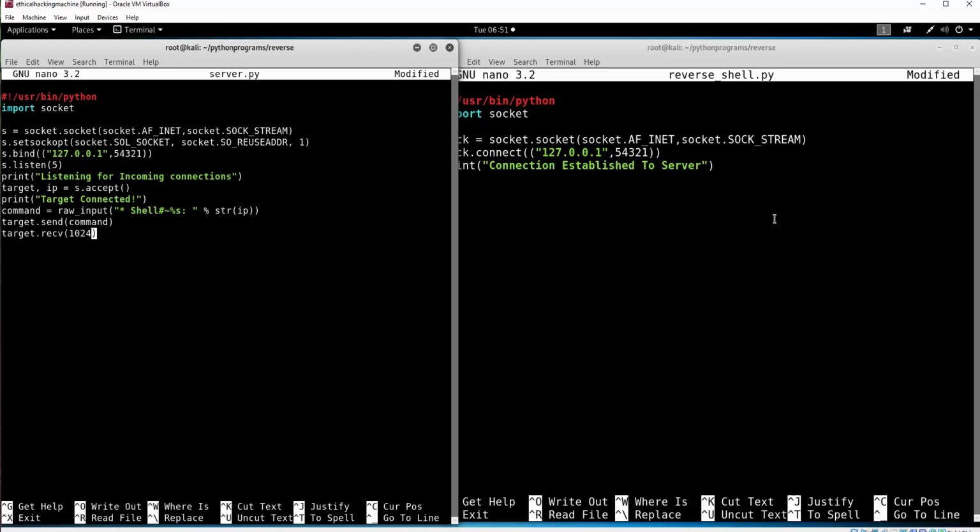So we will send a command, target will execute it, it will send back the output of that command, we will print the output of that command, and we will close the connection. So what we want to type right here is, first of all, we need to put this in a variable. So let's call it result equals target.receive, and then after that we want to print the result.